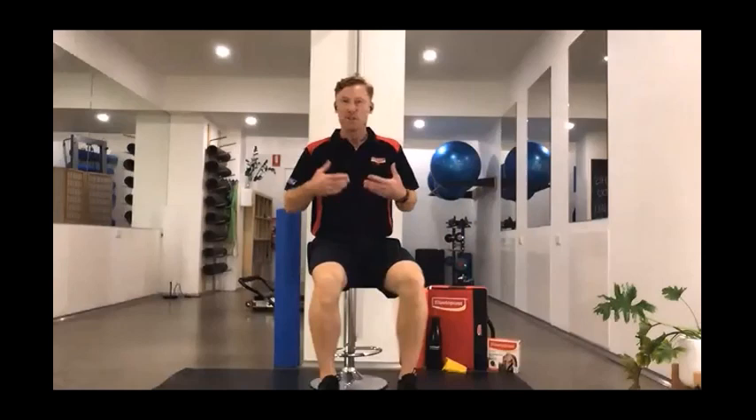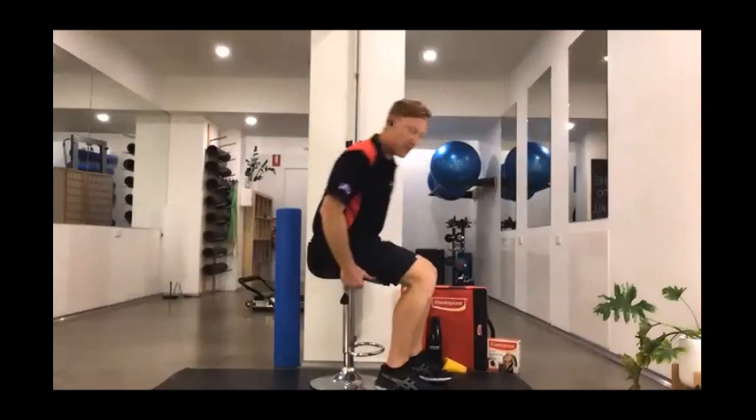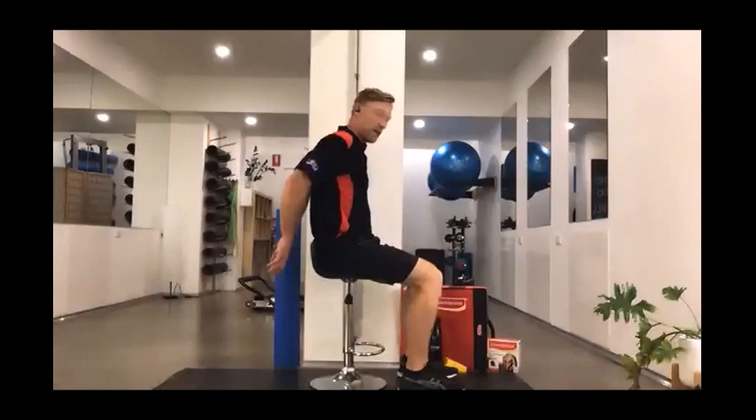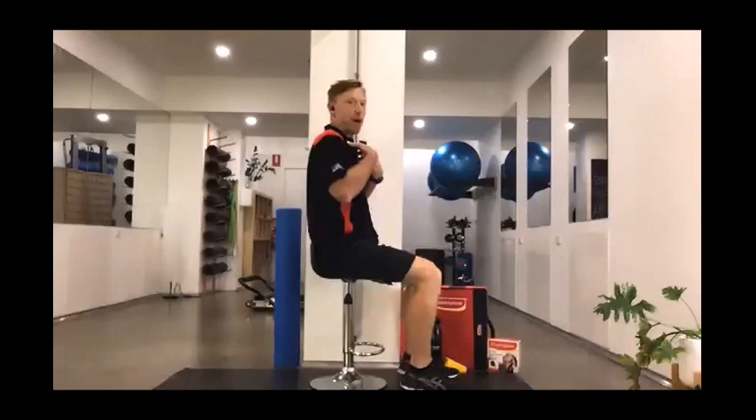So we've got some stretches to do now — that's our joint mobility done. We still get muscular stiffness, and there's a difference between mobility, which is joint-based, and flexibility, where we're working on the muscles. The first stretch is one of my favorites — the pectoralis minor muscle, which is a very small chest muscle that goes from our upper ribs into the front of our shoulder blade or scapula. Take your hands behind your back, pull your shoulder blades together, sit up nice and tall, and reach down towards the ground. Take a couple of deep breaths in and out to really expand those upper ribs. That really helps oppose the rounding we often get when sitting.